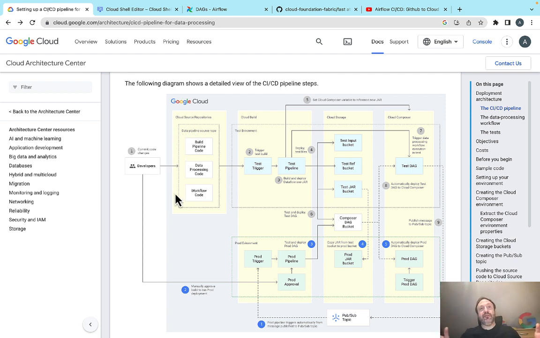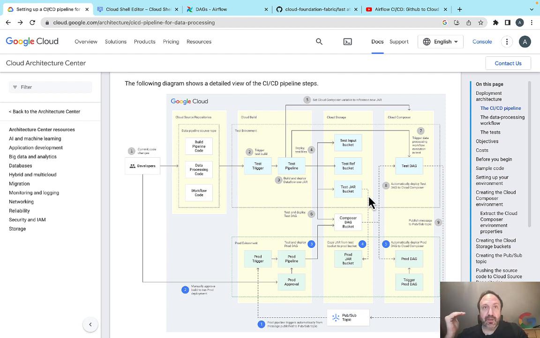Normally, as a developer, you will have your branch, you will implement your changes in the branch, and you will do a pull request, and after the pull request gets merged into the development environment and then into main, it is finally deployed. So what we implemented here is, first of all, a separate project for the test environment. And here we are going to see a Cloud Build pipeline that will be triggered whenever changes have been merged into the main branch. The pipeline, and we will see the details after, is first of all going to run unit tests of your Java code.